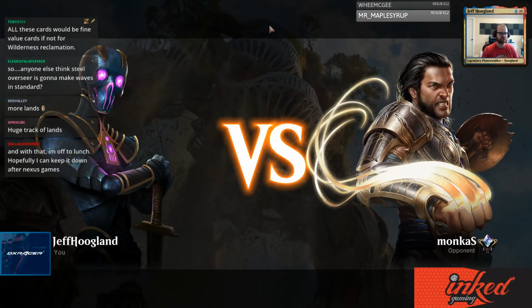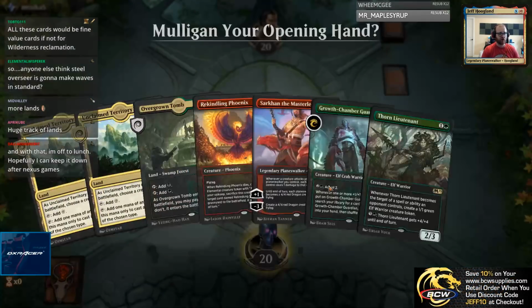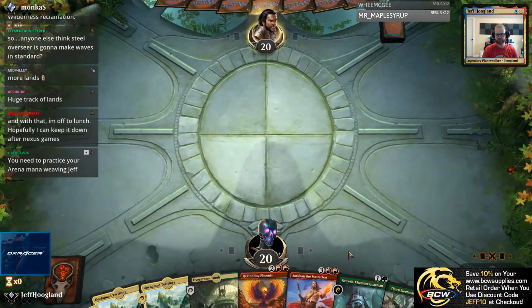Steel Overseer, sweet. It's one of those must-answer or it takes over the game quickly cards. It's rare that we see must-answer cards that cost 2 mana in Standard though.